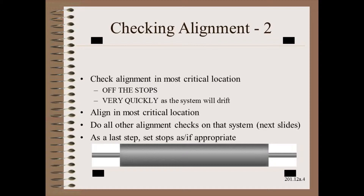One of the biggest challenges of aligning translating or pivoting systems is that you must measure the relative end-to-end alignment with the roller off the stops. The reason for this is that the stops might cause the assembly to twist in its mounts, making the roller look like it's misaligned when the real problem is that the system is flexible and the stops are misadjusted.